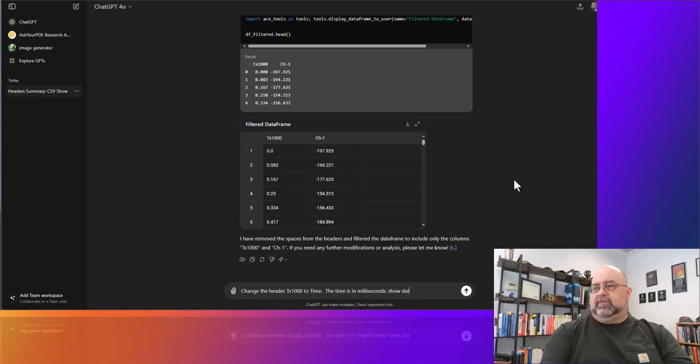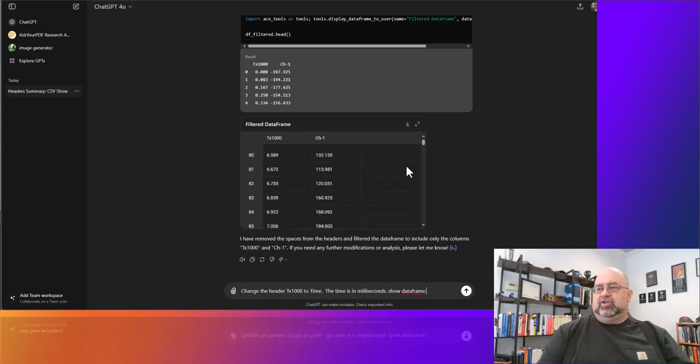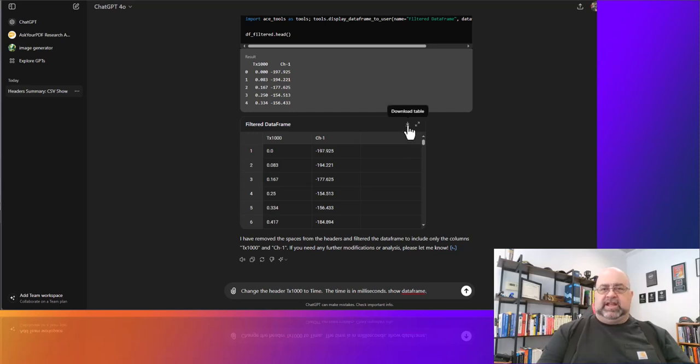Show data frame. And you notice this is all new. This capability here is all new, so I can actually look at the whole data. For a data scientist, that's great. And then it also allows me to download that table if I want. So I can download this for using it for something else, for saving it for later, just in case. Notice here, for this, I archived all of my work. So in any case, we're going to go ahead and do this.